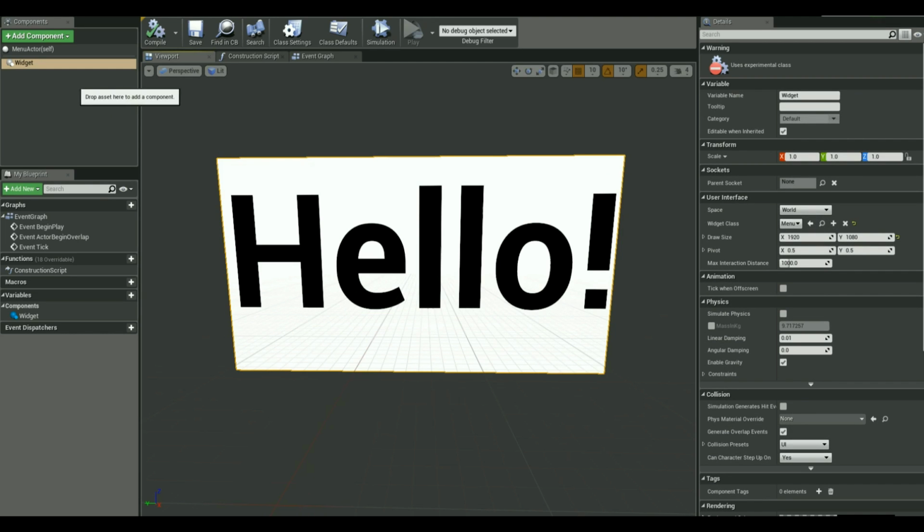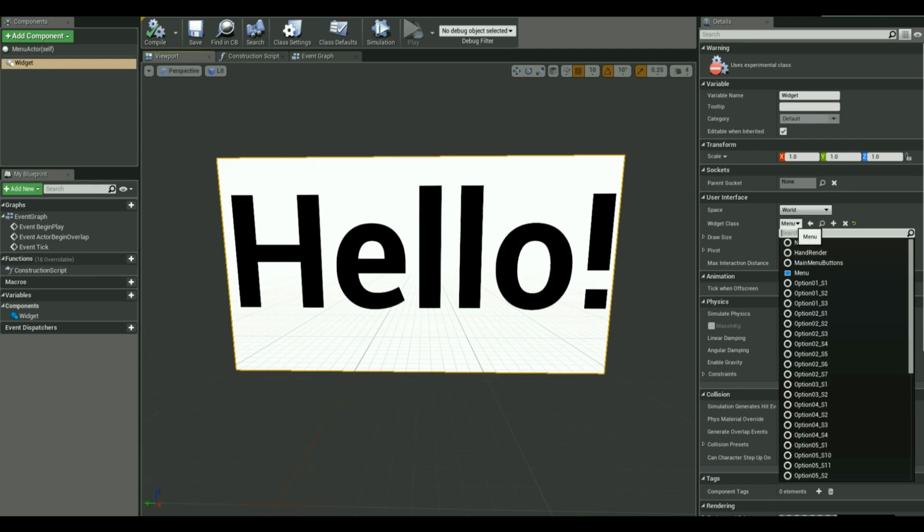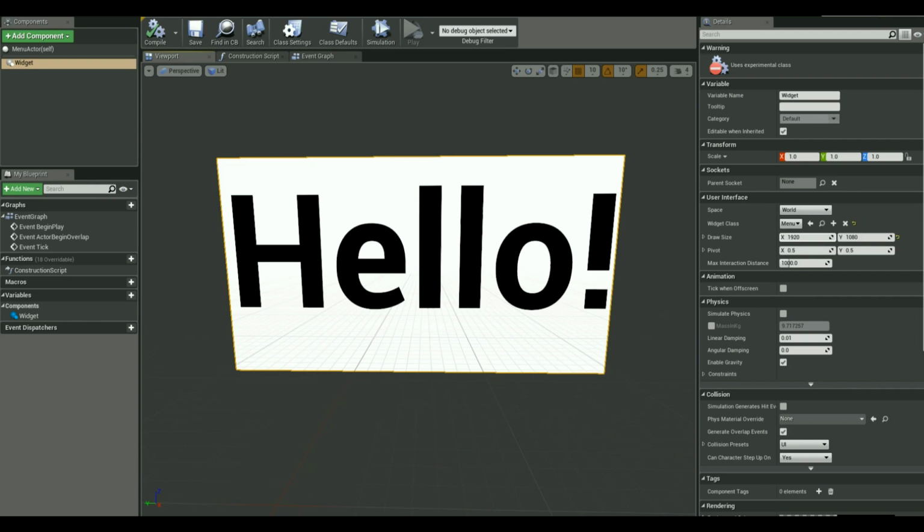So in the actor, once you add a widget component, if you come down to user interface, widget class, all you have to do is click this drop menu and you can select the widget that you are using. Make sure your draw size is the same as your viewport.